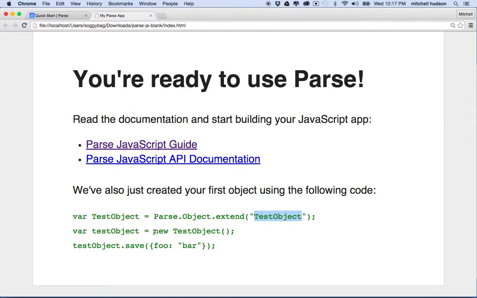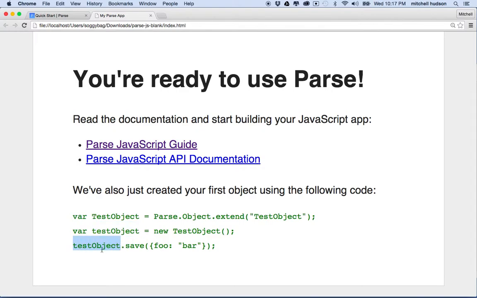On the next line, we're going to create a new record in the table, or a new object, that's going to be one record in this table. So we say new instance of the test object. This essentially acts as a class, even though I like to think about it as a table, because it's going to create the table, and we're going to make records from that object to create records in the table.